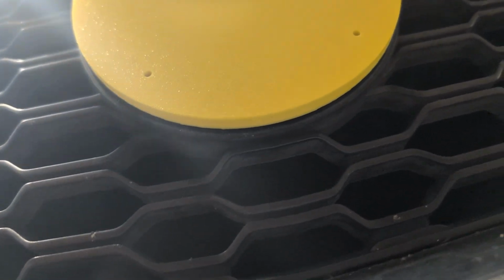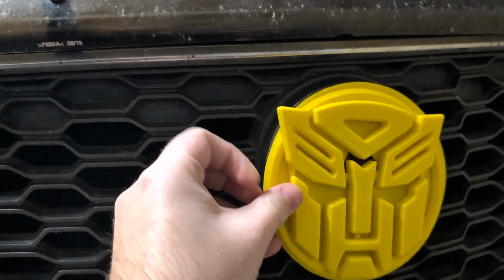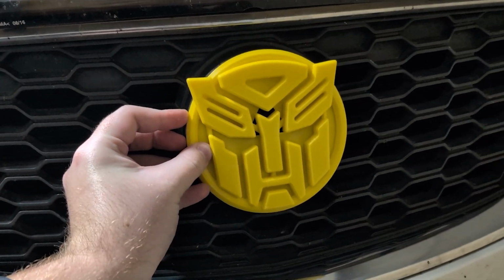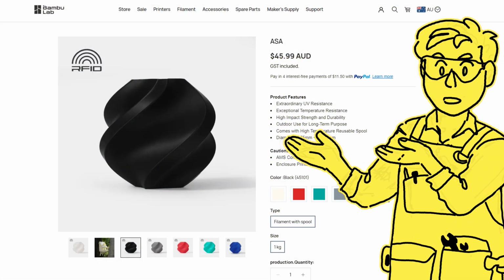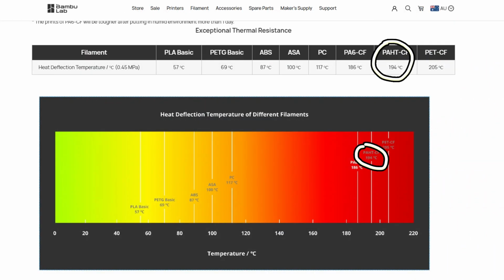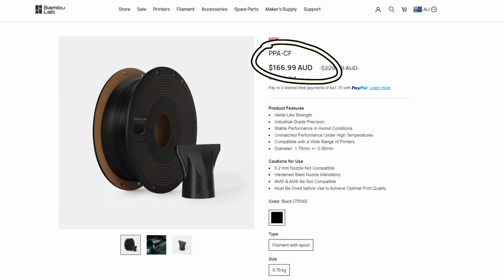Happy with the prototyping, I could move on to step 4, final production. These prototype parts were printed with PLA, which is cheap and good for decorative parts, but if I leave these in the sun for too long, they're going to start warping, which means I need to find a new plastic. And I think ASA would be okay for the final product, but I ended up spending a bit more money and ordered some of this PA-HTCF filament just to be extra sure. It apparently has exceptional thermal properties, and I didn't think it was too overkill like some of the other options.